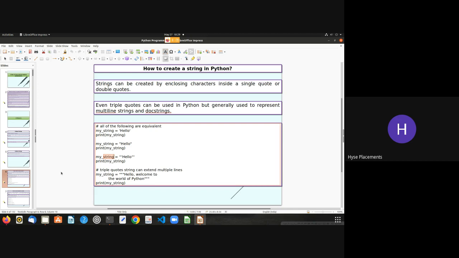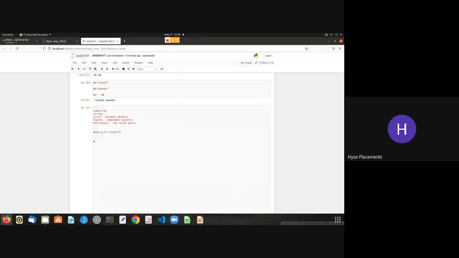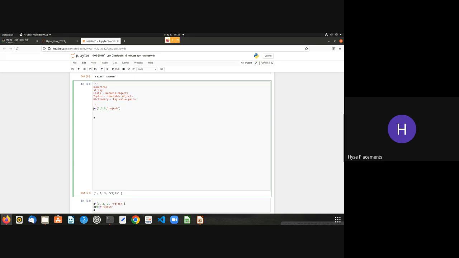Have I told you about the comments? No, right? Have we discussed the comments in the last session? No, sir. Okay, so comments are something that, irrespective of the programming instructions you give, Python ignores. See, I'm printing a equal to 1, 2, 3 and a. This is not printing out. So these are called comments. This is a multi-line comment.